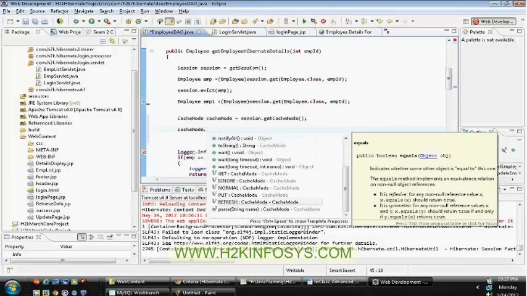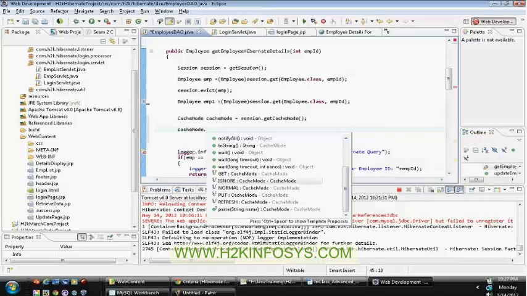You can see that there are several cache modes available: get, ignore, normal, put, and refresh. All are self-explanatory. Get will get the information from the cache. Normal will put the data into the cache and retrieve the information from the cache. Put will only put the information into the cache and won't retrieve the information from the cache. And refresh will auto refresh each and every certain time limit, I guess.